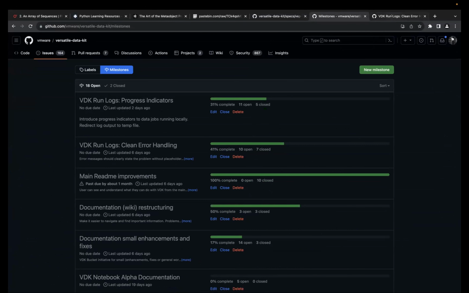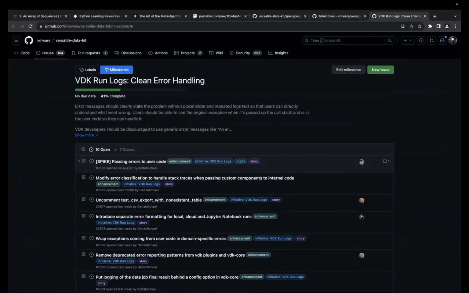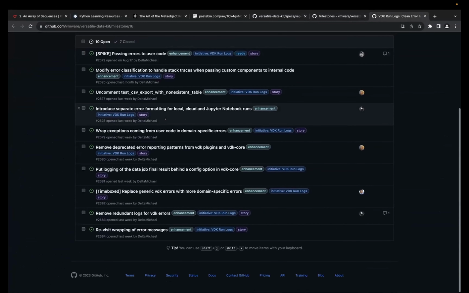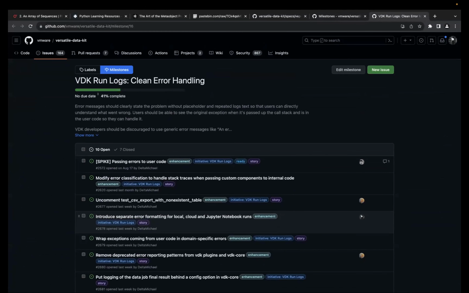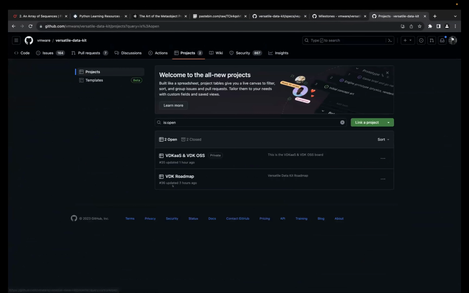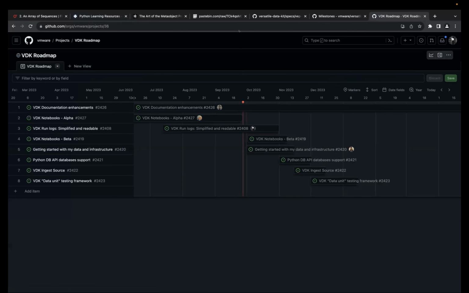So, for example, for clean error handling, you can see that there are still some pending tasks, but it's 41% complete. You can also look at our timelines, or at our roadmap, I think this is public too, right? And you can see initiatives here, and what we're currently working on.